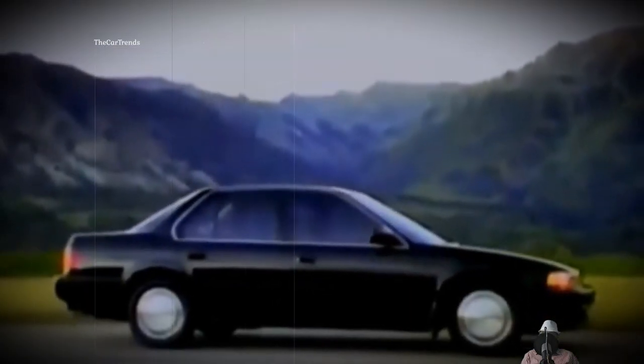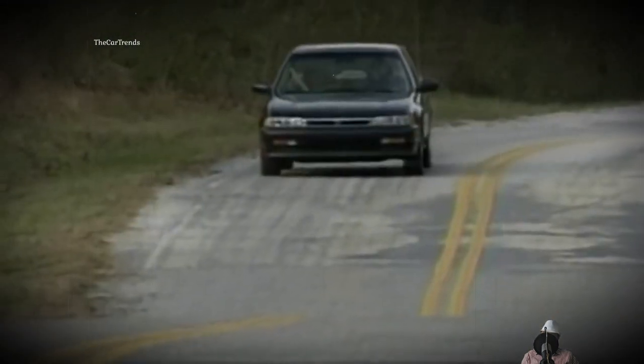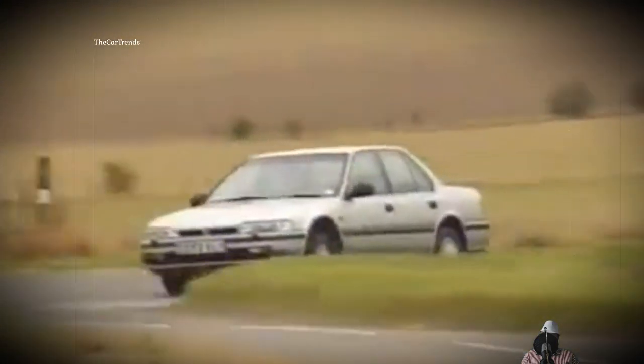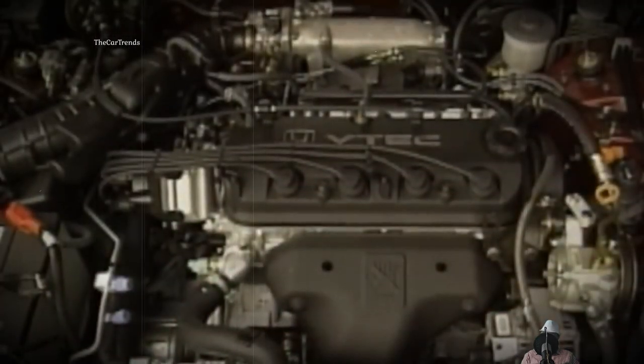Fourth generation. U.S. sales climbed upward like a mountain climber ascending Everest. In 1988 they reached a record 362,663 copies, and the fourth generation, 1989 to 1993, crossed the 400,000 mark, making it slightly less popular than hot dogs. Dimensions increased noticeably — the sedan and coupe were up to 4,704 mm long, the classic 5-door station wagon up to 4,745 mm, with a wheelbase of 2,720 mm. The new F-series engine lineup was led by a 2.2-liter 16-valve engine producing 125 horsepower.